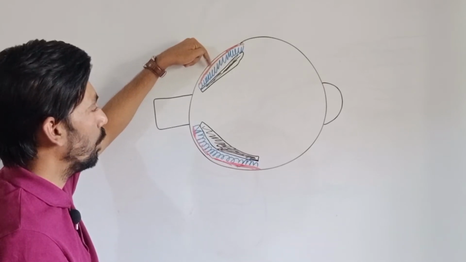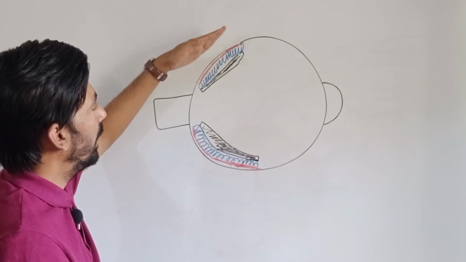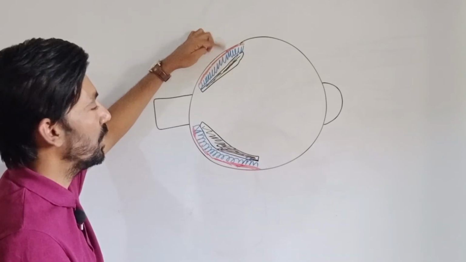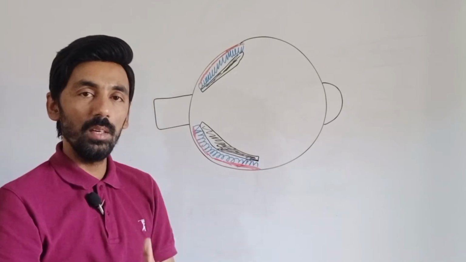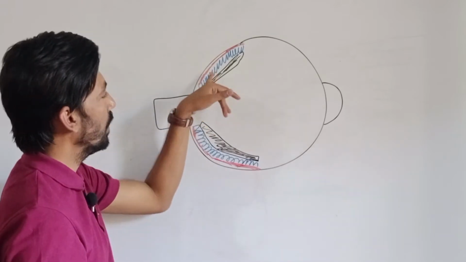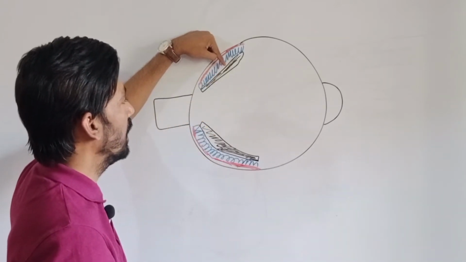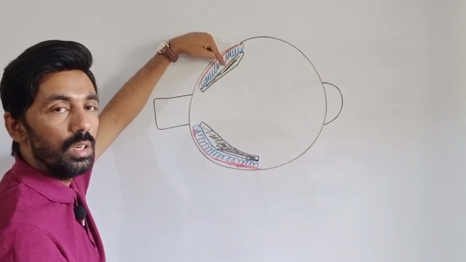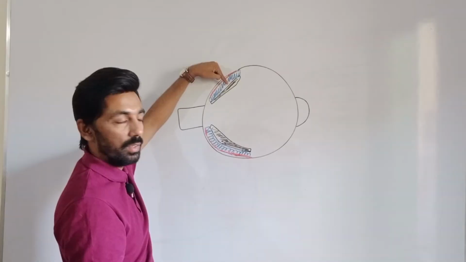Beneath the sclera, there is the choroid, the red marker, the red color, and beneath the red choroid, there is the blue marker, which is actually representing the retina. Which part of the retina? The retinal pigmented epithelium, which is the first layer of the retina. And beneath the retinal pigmented epithelium, which is in blue color, this black marker is actually representing the rest of the retina, which is called the sensory retina, which is the neuronal retina, right?